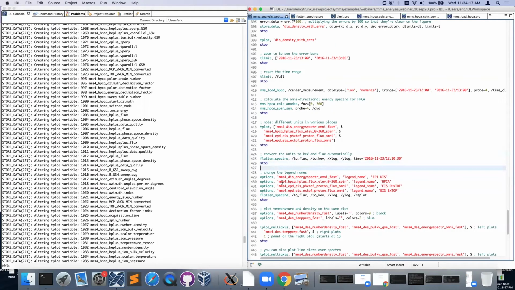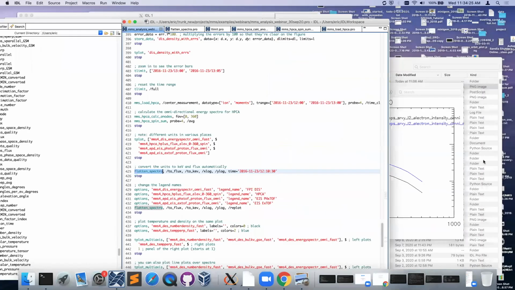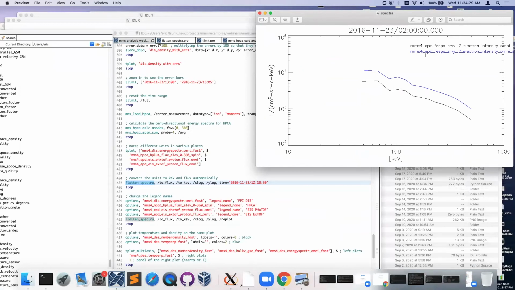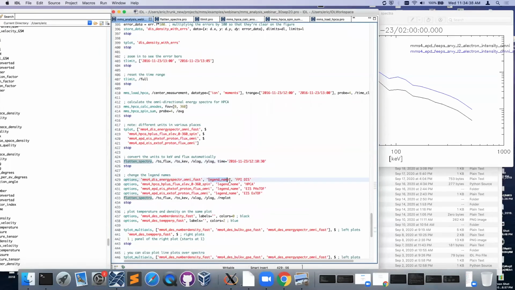Another thing to note, I mentioned earlier that you can change the legend names on these flattened spectra figures. For instance, here we have the omnidirectional spectra and the spin average spectra. To change the legend name here, you just set the legend_name option.